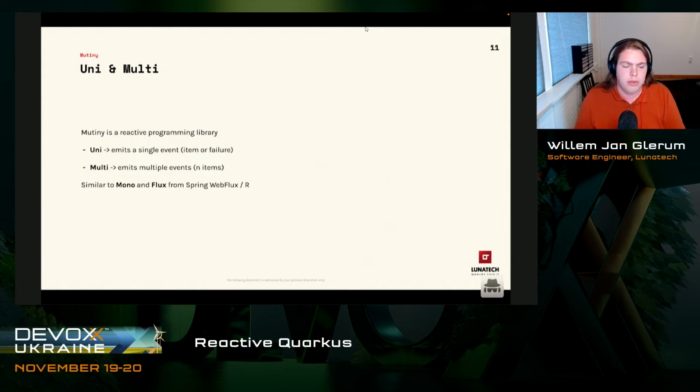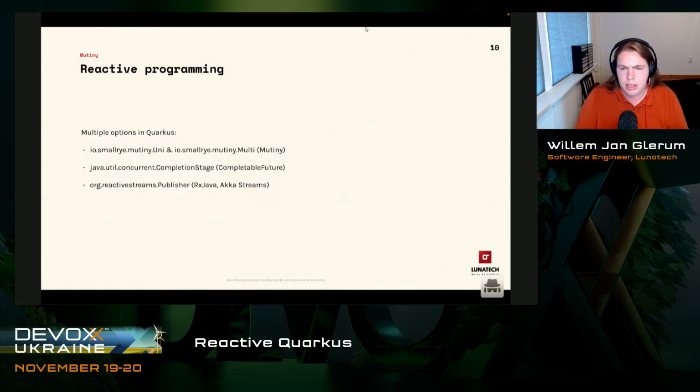So Mutiny is a reactive programming library. You don't have to use it for Quarkus. You can also just use it standalone in your software and use it there as well. It has two concepts. A Uni, which emits a single event, and that single event can be an item or a failure. And this looks a bit like the CompletableFuture that we saw before here as well from the Java library.